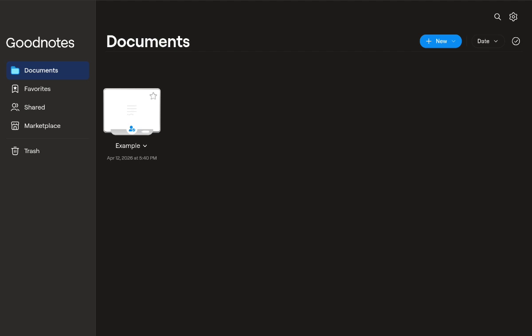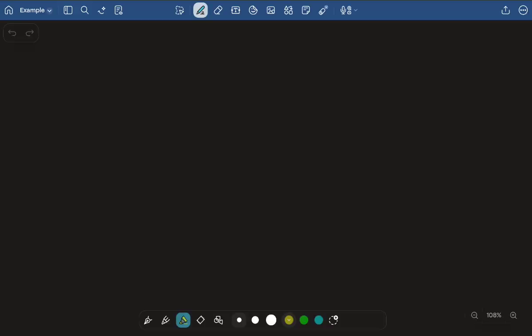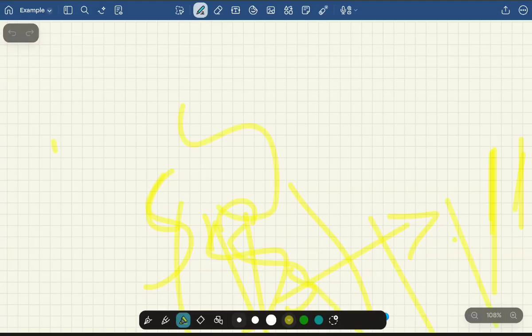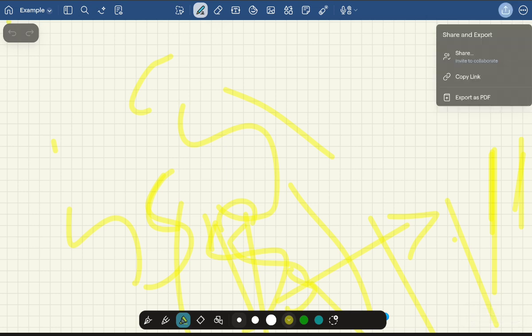You can also check the data in the shared section here, or you can click on the notebook and open it. Then you're gonna click on the export or share option in the top right corner, and then you can click on share and copy link and export it to your device as PDF or as a link. You can also enable iCloud or preferred sync services and sign in with the same account on all devices and wait for your notes to upload and sync automatically.